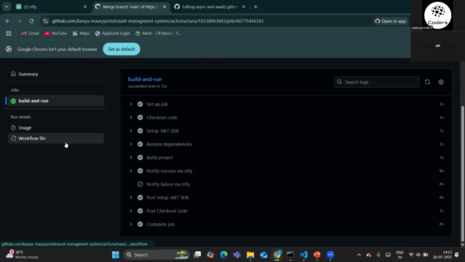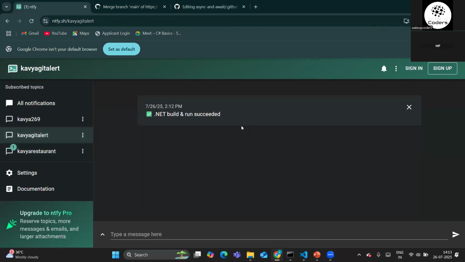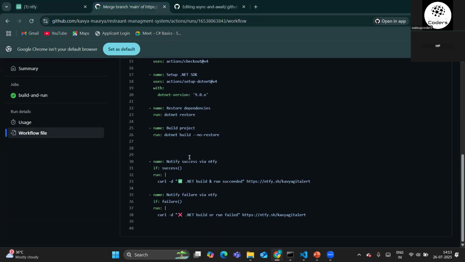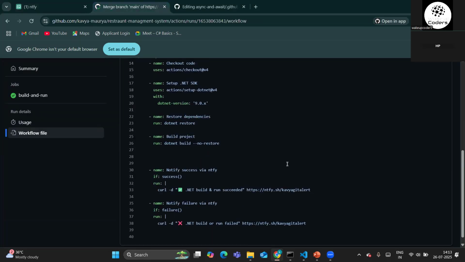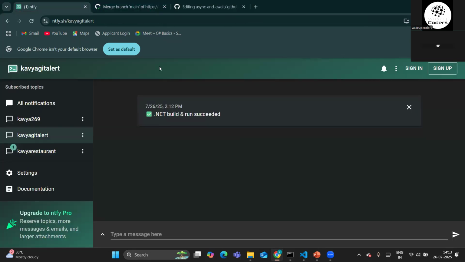It will also send us a notification that build and run was successful, since we wrote in the code to alert us if the workflow file is successful. It will alert us through the notify app through a notification.